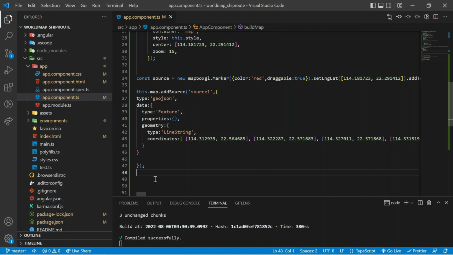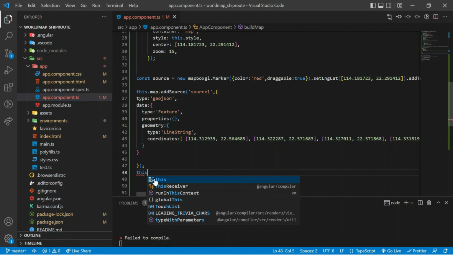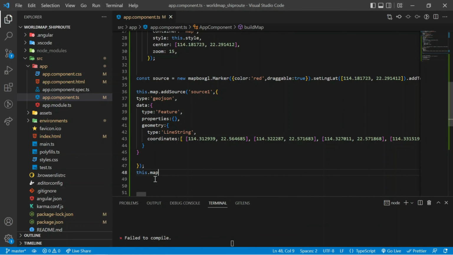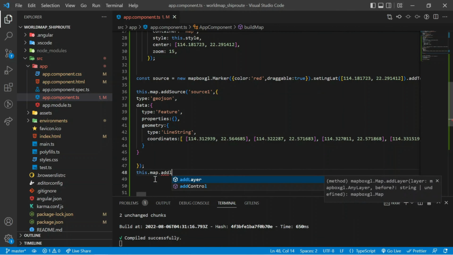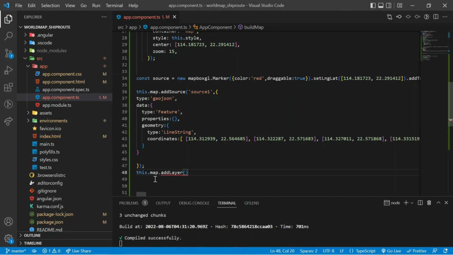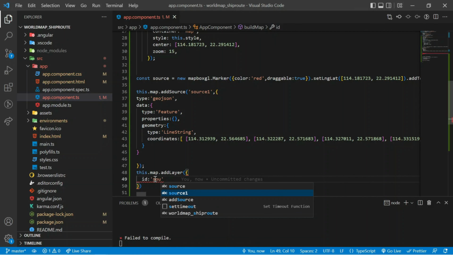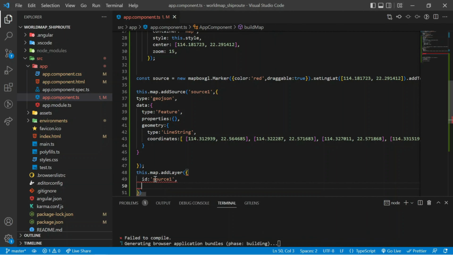Next I am going to add it to our map. So it will be this.map.addLayer, and inside the brackets, I'm going to declare id equal to source1 and the type will be line.